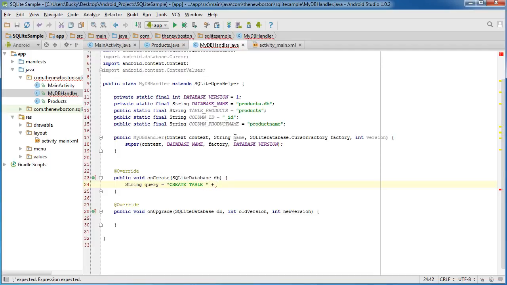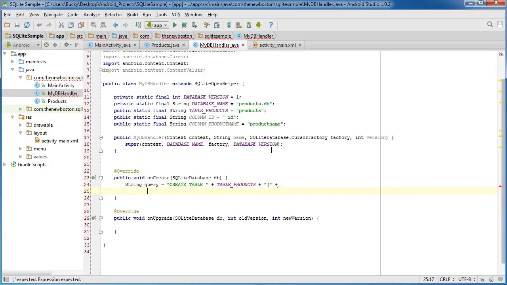And of course, we need to pass the table name, products. So create table called products. Now after here, it's saying, okay, what columns do you want? So add that little parenthesis, and now you give the names of all your columns. So the first one is ID.